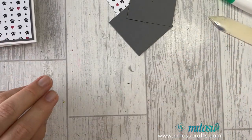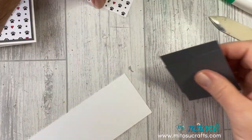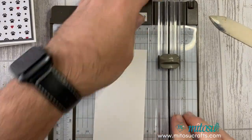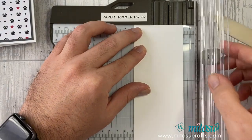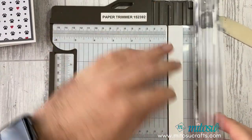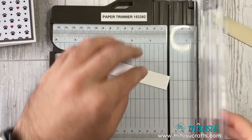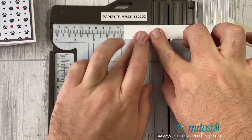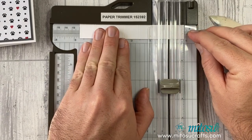What I want to do now is create myself a tab. So grab yourself one of the pieces from earlier on. Bring yourself back in your trimmer, and we want to cut this down to 2 centimeters by 14 centimeters. So a 2 centimeter strip, by 14 centimeters. And we want to score this at 2 centimeters, 6 centimeters, 8 centimeters, and 12 centimeters. Okay, so that's our tab created for the inside.